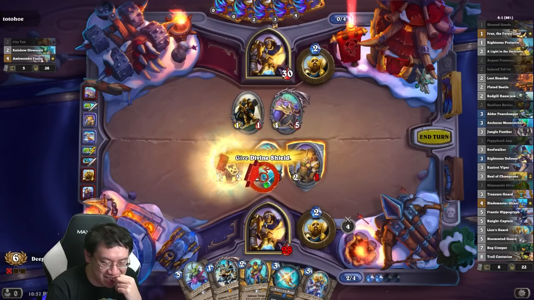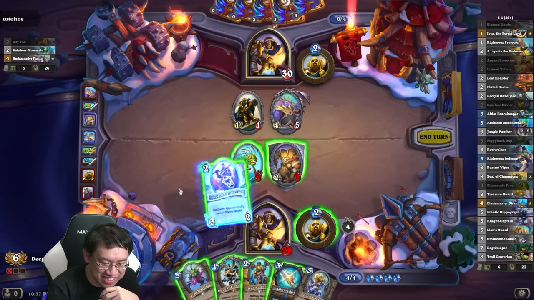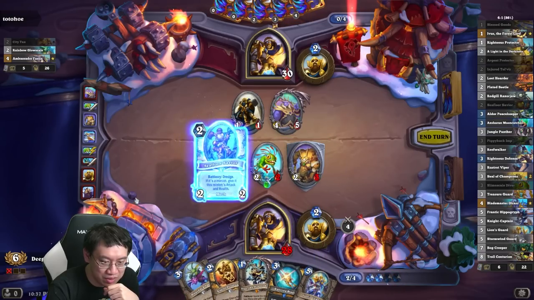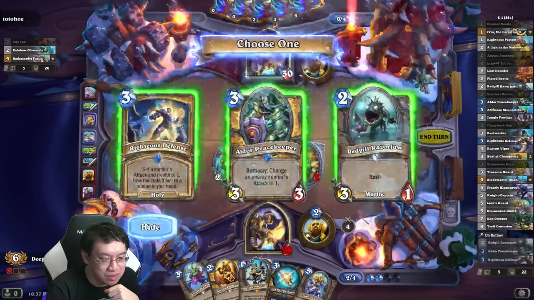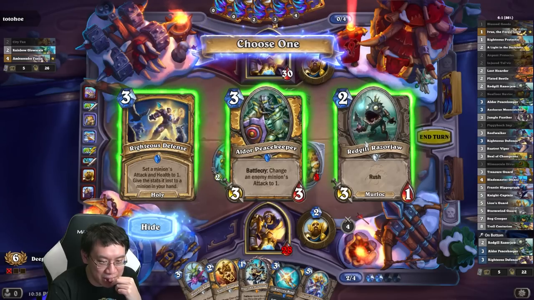Disgusting! You've played Battlegrounds, you know how good Divine Shield Poison is. Initializing descent. Oh, it's so good to put plus two on the rush guy. I guess I'll do it that way.